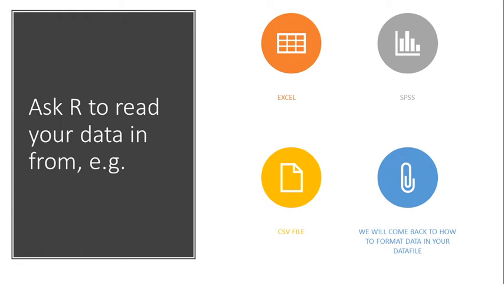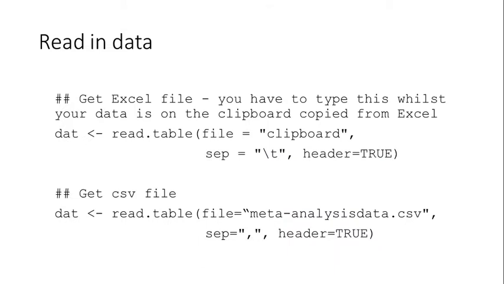To get an Excel file, I actually only found this out recently. You can copy a whole Excel table and read it into R by typing in this, and it gets it straight from your clipboard. Did you guys know that before? Yeah, I didn't, but you have to actually type that in manually, because otherwise it just copies this. I can show you if you want. Do you want to see? Yeah? Okay.